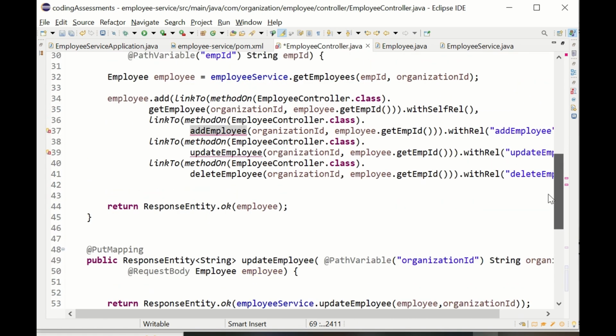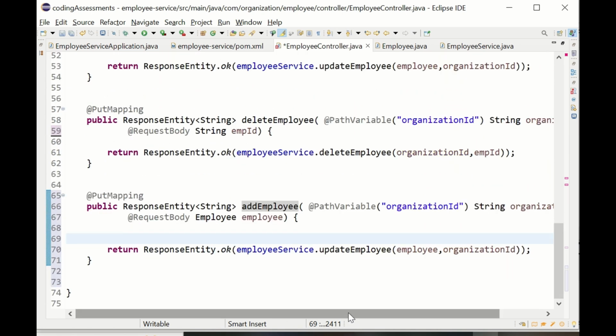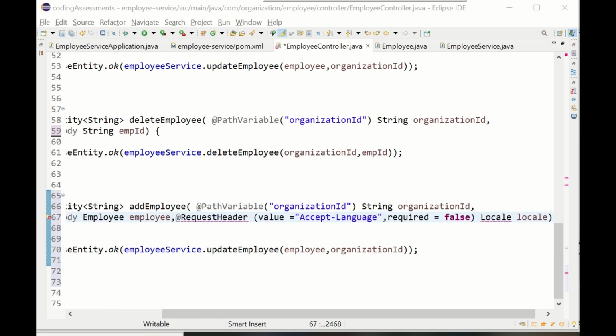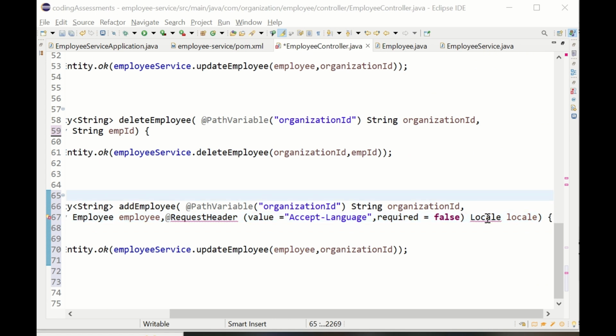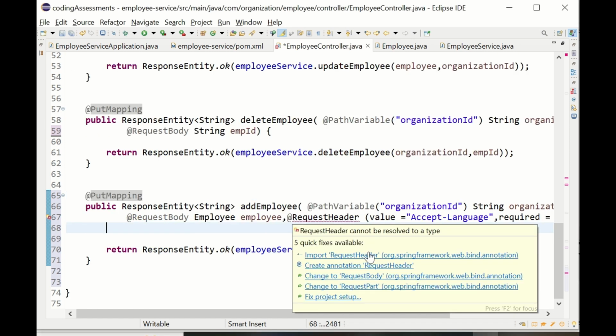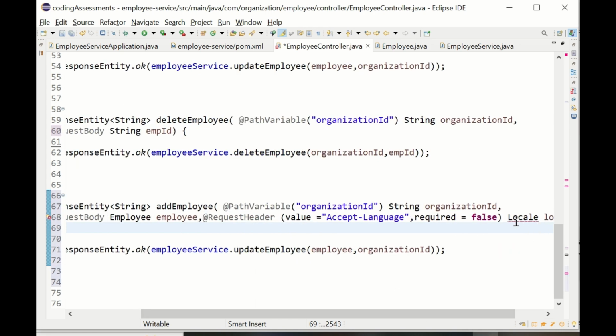Doing it for add employee. Here the import.